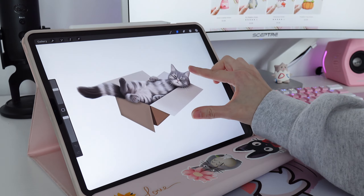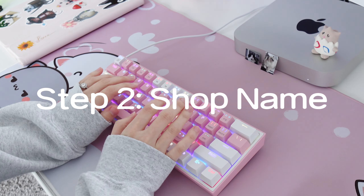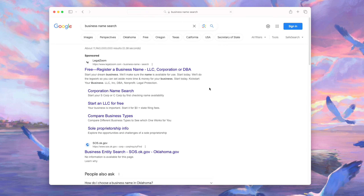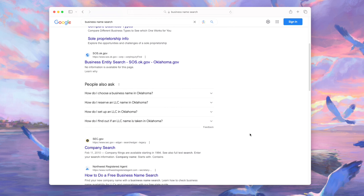Once you're happy with your art, it's time to officially start your shop and come up with your name. I recommend that your shop name ties into what you're making or your style, but you also want to make sure that no one else has that name already. So do a quick search on Google and also search on social media. Then you can go ahead and register it with your state.